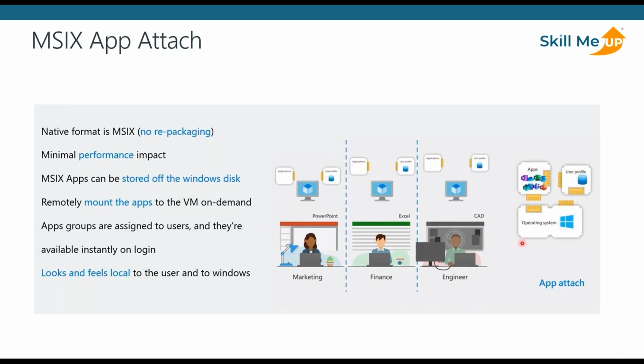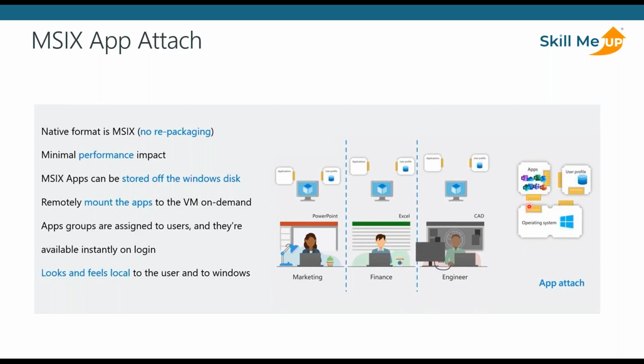Your base OS image doesn't need to have anything on it as far as apps are concerned. You just need to make sure it's set up and configured to run your security protocols and whatever settings you need, but it doesn't need to have all these apps installed into it. Then again, you do the same type of thing for your medium users and your heavy users. And so your pool really just becomes a bunch of VMs that have almost nothing installed on them. They don't have Office, they don't have Visual Studio, they don't have Adobe. It doesn't have any of those applications installed. Those are all kept in MSIX packages.